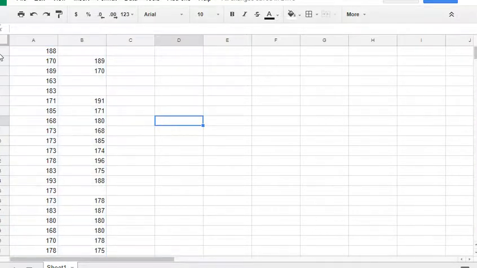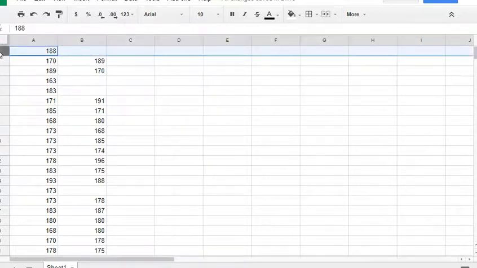So this is not a bad exercise, really, to show you that sometimes before you really get down to some analysis, you have to do some cleaning up of the data. You're not always going to get nice, crisp, clean data. So that's what we're doing here. For these pairs that don't have an X and a Y, or a presidential height and a candidate height, we're just going to delete them.